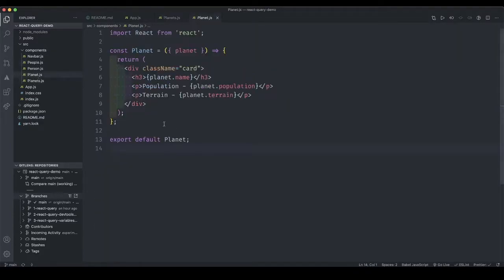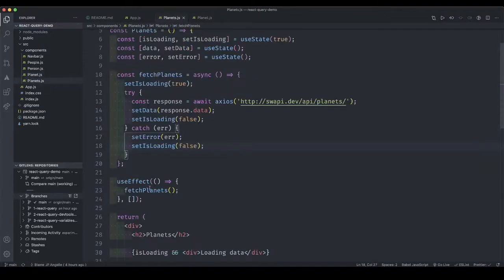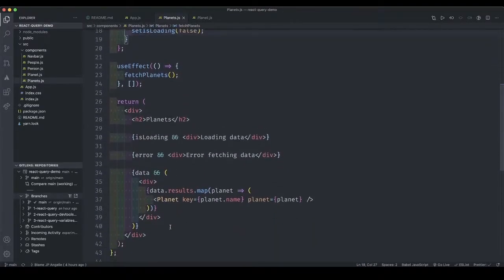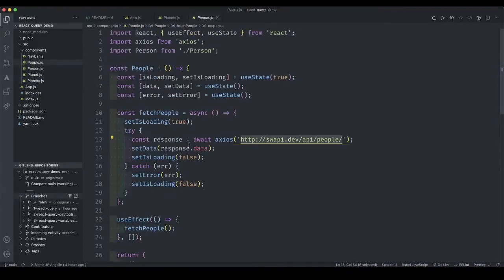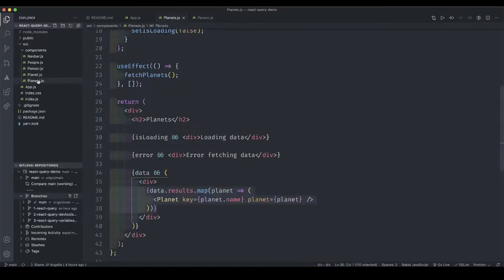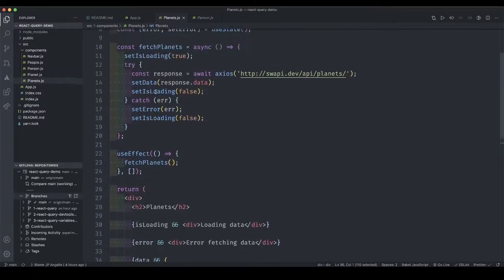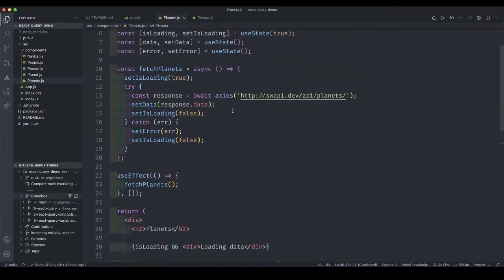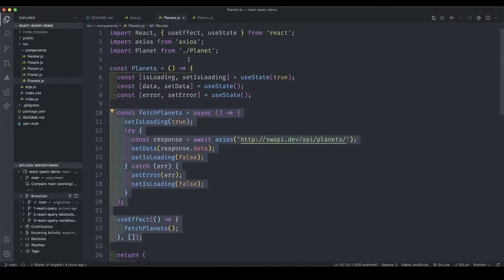And then the single planet component is just one single planet, since the planets component maps out a planet. And then the same thing for person. We're not going to be touching person or planet at all. We're mostly going to be focused on the planets and the people, which is where the data fetching happens, that's what we're interested in.